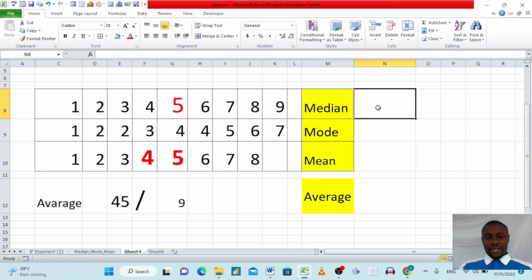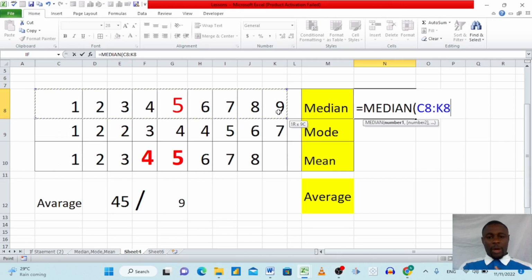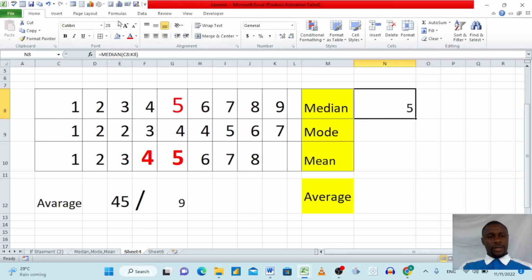So in order to get the median of this first set here, all I need to do is click equals to. Remember, each time you want to perform an operation in Excel, you must start with equals to. So if I click equals to and I start writing median, you see it appears here, and I click tab. There's a small button on your machine with tab written on it, which helps facilitate your work. So if I click tab and I reference all this, because I want my median to come out from this set of numbers, and then I click enter, you see it gives me 5.